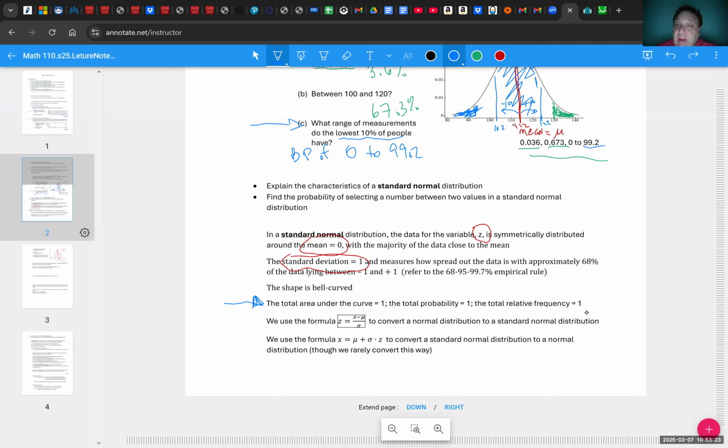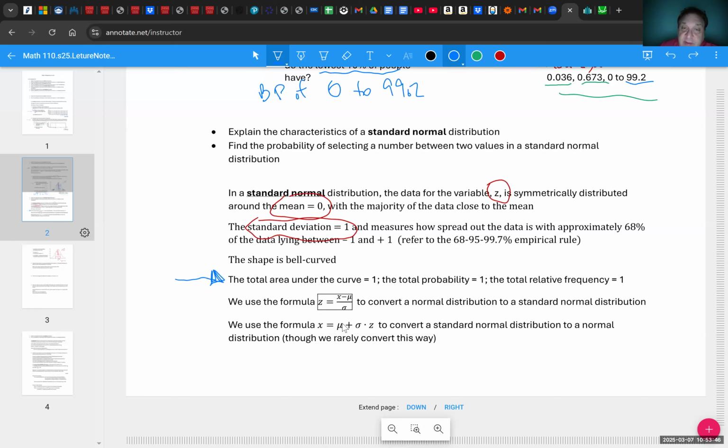Why would we want to do that? Well, I'll give you an example of that in today's lecture, but we're going to be studying standard normal distributions in quite a bit of different chapters in this book. And so there are different reasons why we'll want to convert a normal distribution into a standard normal distribution. And the formula to do so is right here. Let me zoom in a little bit, so it might be easier to see on whatever screen you're using.